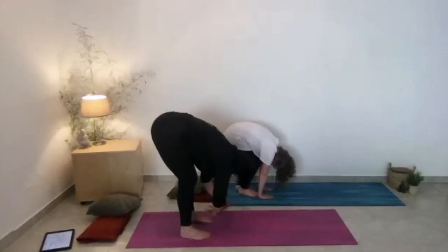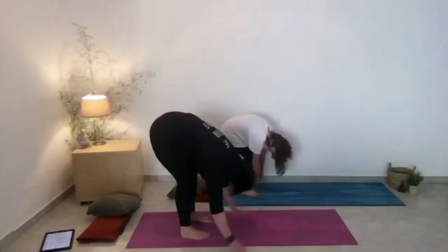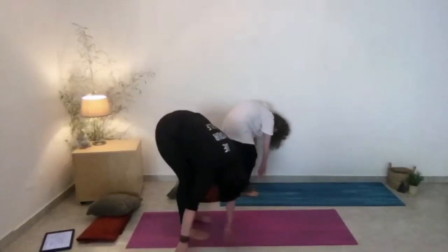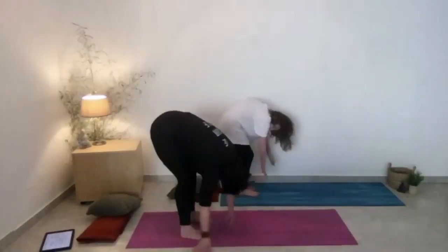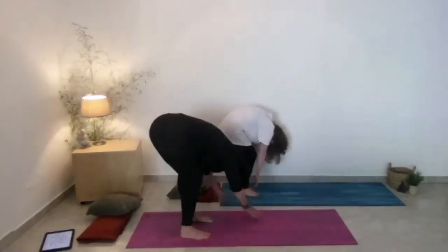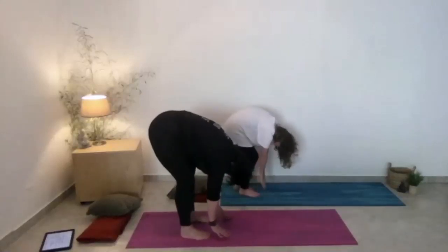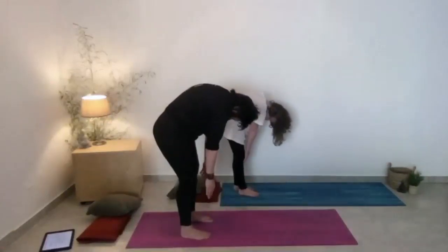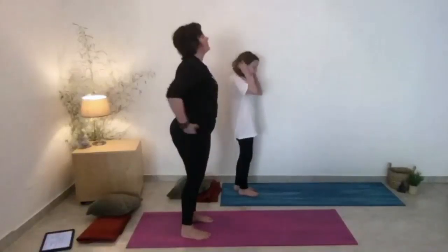You want to think about your arms in forward fold like they're the trunk of an elephant, okay? So they're just going to hang out and swing. So you can move your hips from left to right and let your trunk swing from left to right. Nice and easy. Hang as loose as you can, just like an elephant. And then very slowly bring the trunk back to the center and roll all the way up. Go as slow as you can, like you're going in super duper, super slow motion.